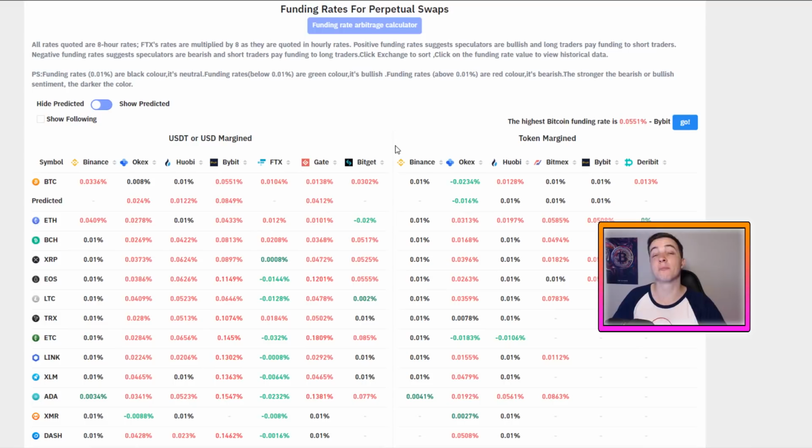That lowers the funding rates, making it expensive to maintain a short position if the funding rates are negative, of course, which right now we are seeing a few negative funding rates across some of these exchanges. But when you're looking at the whole picture across the board, technically speaking, the funding rates still have room to the downside, because a lot of them are still in the red territory, overly positive.